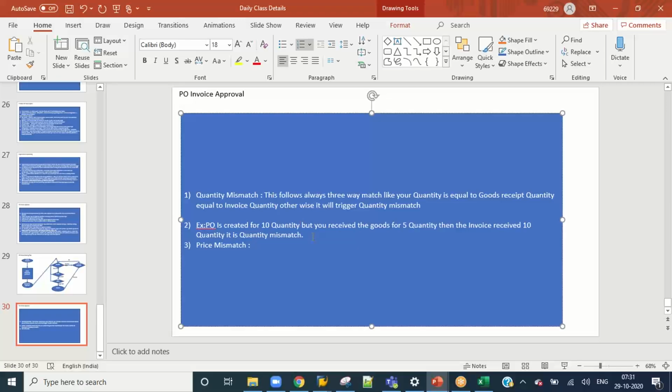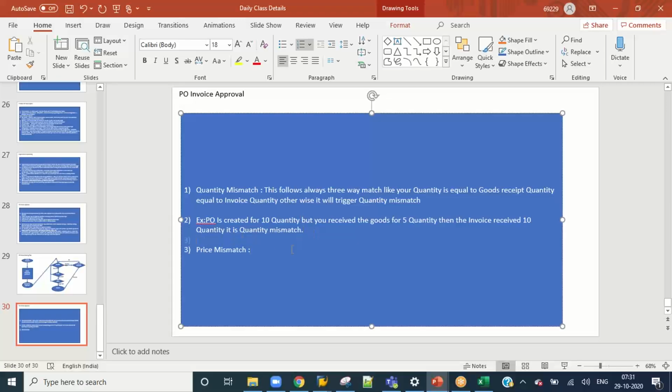Quantity mismatch done. Now the price mismatch. So here it always follows two-way match.